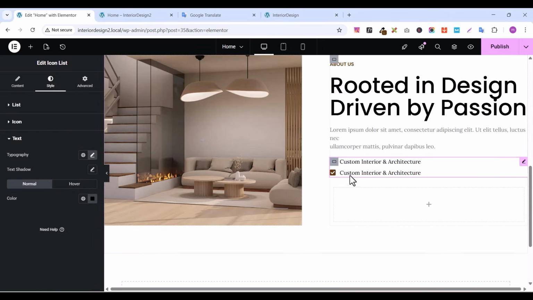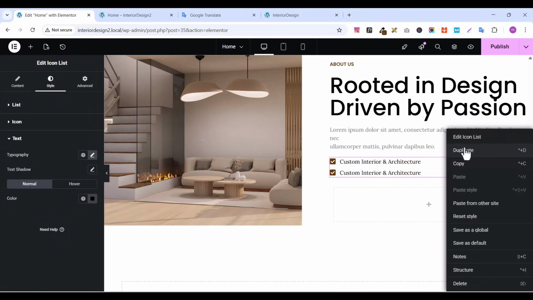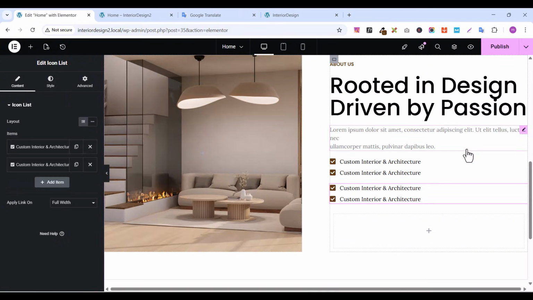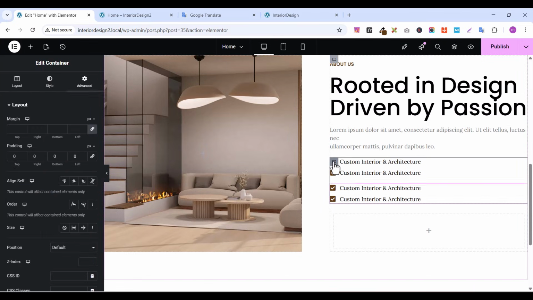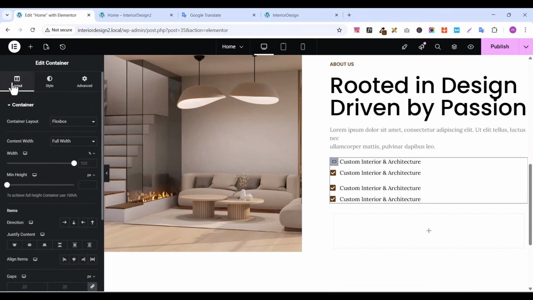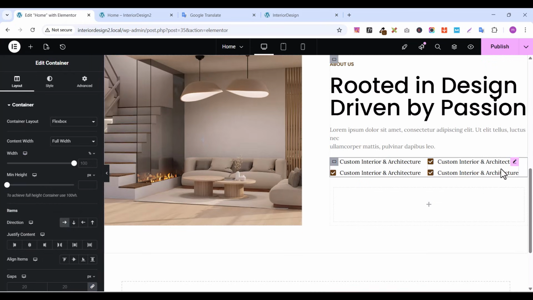So from here, what we can do, we can just duplicate this. So I will just click here and duplicate this one. So I will select this and go to layout. On layout, come below on item direction, click on this first one, and everything is looking good.